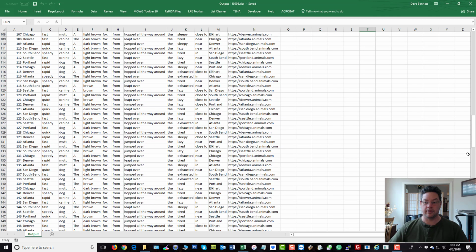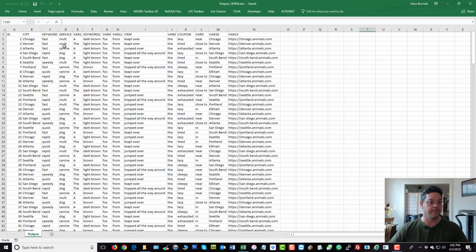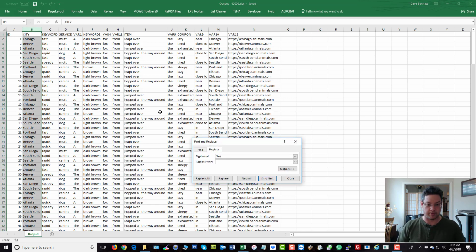Now, real quick, this probably gets you to realize right away, why do we have an ID column? So we can number off all of our instances. If later we want to go back and change something, we can. Say there's some reason we needed to change every case of Seattle to some other city nearby, like Tacoma. But we don't want to delete everything and start over necessarily, right? We don't want to lose the rest of the data. Well, if we were to go in here, we could do that replacement, right? Replace Seattle with Tacoma. And we would replace all.